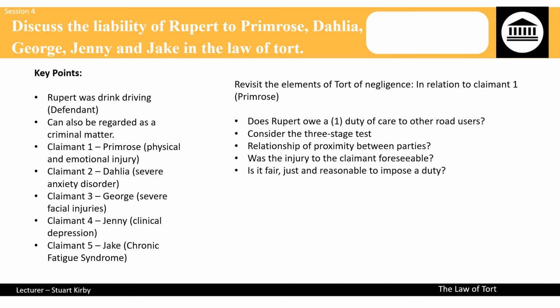And is it fair, just and reasonable to impose a duty? Is Rupert aware of these laws about alcohol? Is this being sprung on him? Is he going to be surprised that he could be held liable? Of course, we know that there's lots of advertising about drink driving. It's a big social taboo, really. And part of the driving test now, I think, is that you're made aware of your alcohol limits when driving. So is it fair, reasonable, and just to impose a duty? You can explore those ideas, and then move on to the second element.